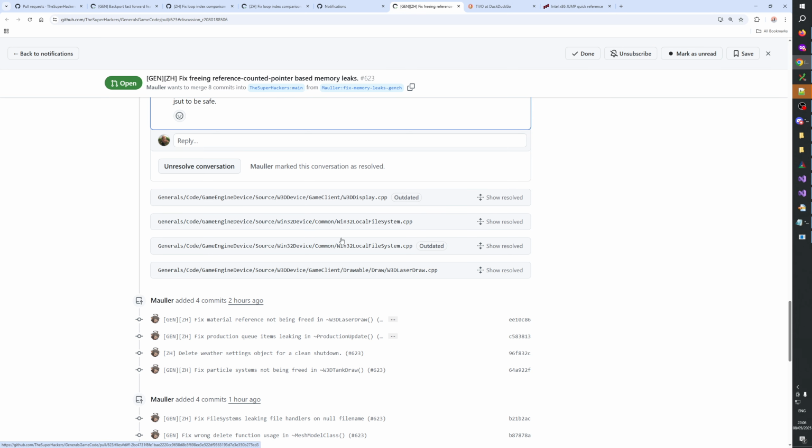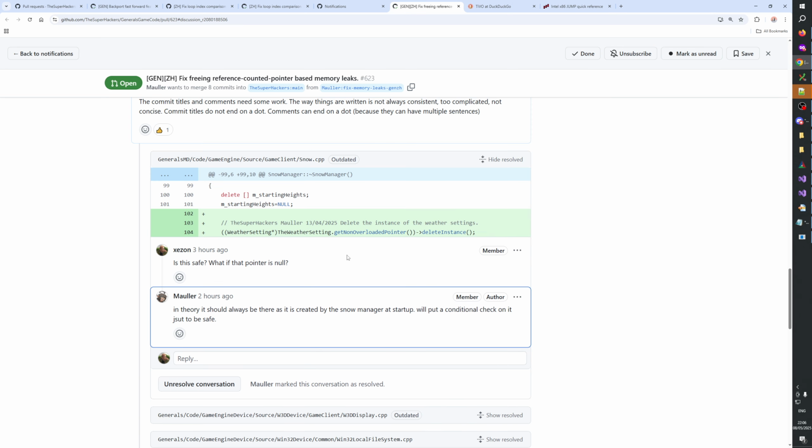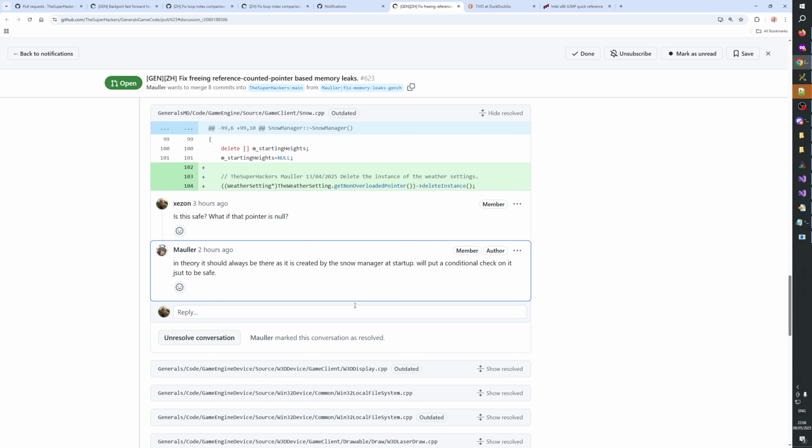Okay, what do we have here? It's a safe, whatever the null pointer is now. In theory, it should always be there as it's created by the snow manager at startup. We'll put a conditional check on it just to be safe. Okay.